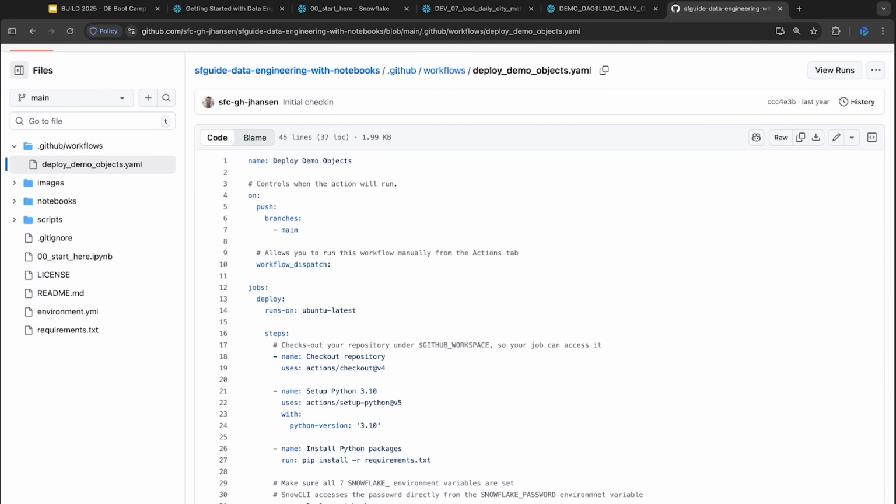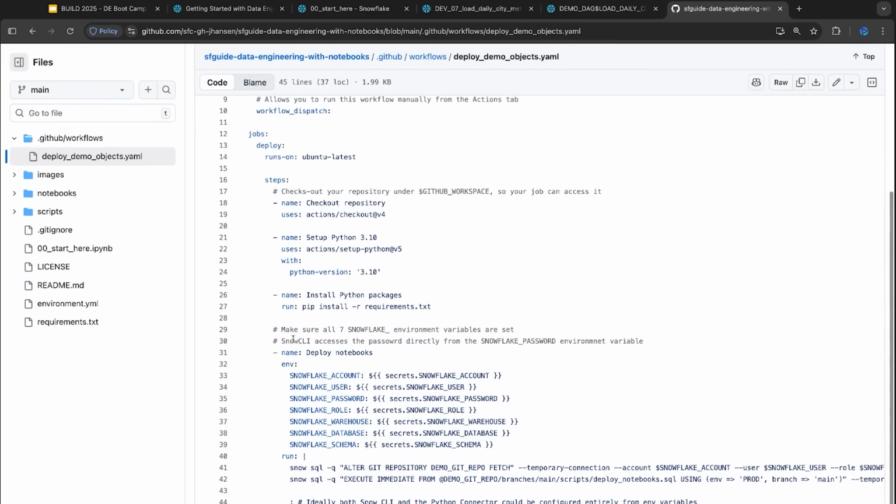So if you're a customer that is working in a tool other than GitHub, say Azure DevOps or Jenkins, the translation of this workflow definition to your different tools is pretty straightforward. A lot of the tools, like Azure DevOps, for example, use YAML as their definition language as well, and it's pretty similar. There's some slight differences, but this will translate pretty easily. So for GitHub Actions, the idea is, and again, this is a simple example, whenever we push to the main branch, we're going to kick this off.